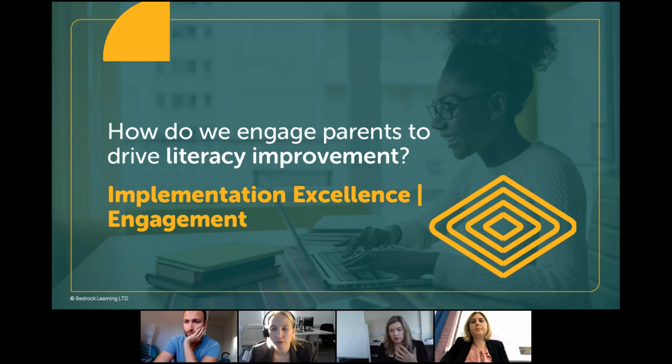Actually, we have found that in our cohort, parent engagement sometimes widens that gap. The parents who buy into Bedrock want to monitor, want to log on to the parent portal and create their own account, and they're the ones with children who are going to do quite well anyway and are already doing their Bedrock. The ones we've found difficult to engage are the parents we mentioned earlier, who potentially haven't had a very good experience of education themselves, are very busy, and work very long hours.